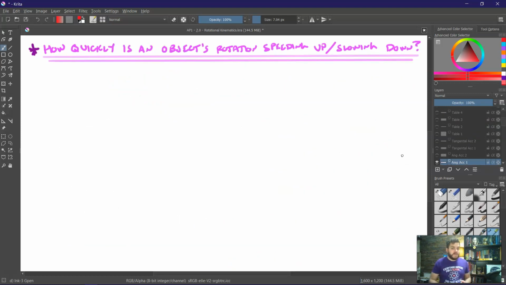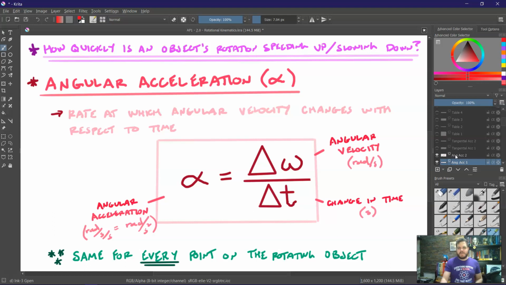So we talked about displacement, or change in position. We've talked about velocity, or that change in position with respect to time. What if that rotation rate is speeding up or slowing down? In other words, what if the rotation is accelerating? And that's when we come to this idea of angular acceleration, which we abbreviate with a lowercase alpha. So this is alpha. Basically, it looks a lot like the Jesus fish. It's not the Jesus fish, but it looks a lot like it.